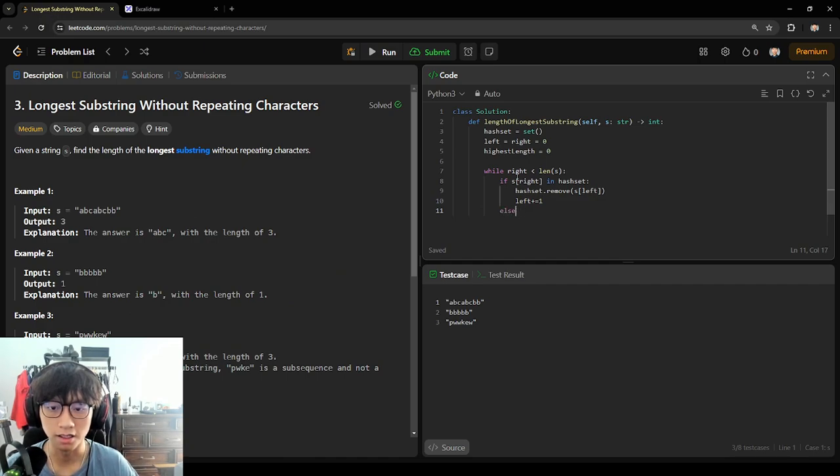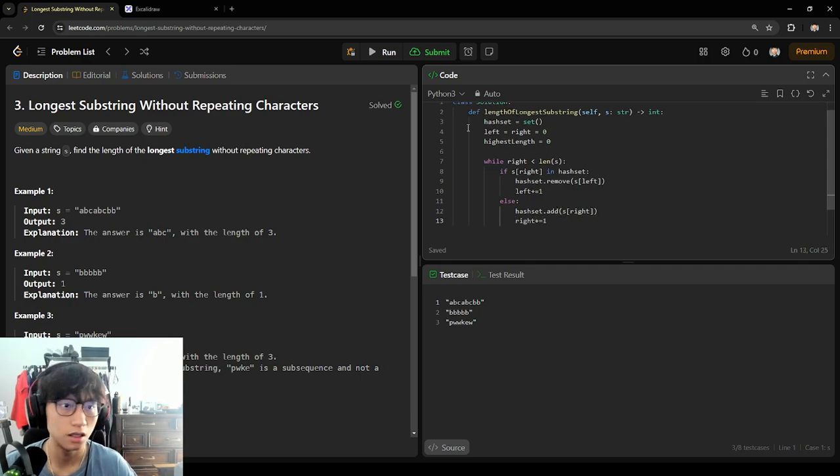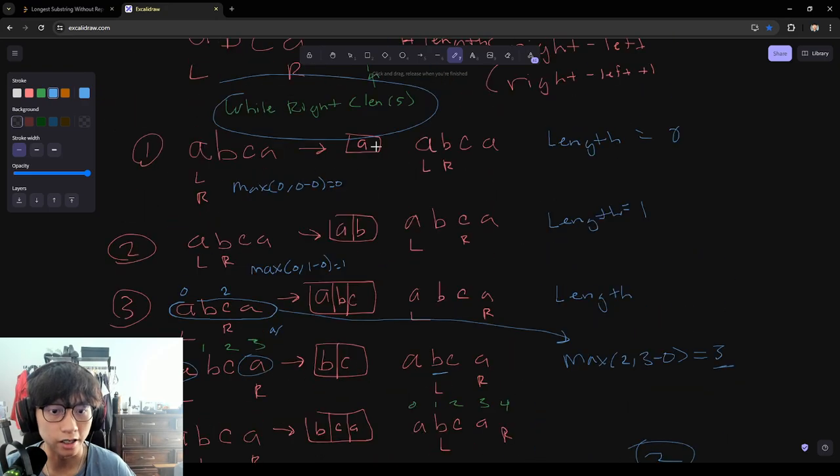And let's say if S of right is not in the hash set, right? We're going to do hash set dot add and increment the right pointer. These are the scenarios where we were adding the characters and incrementing the right pointer.